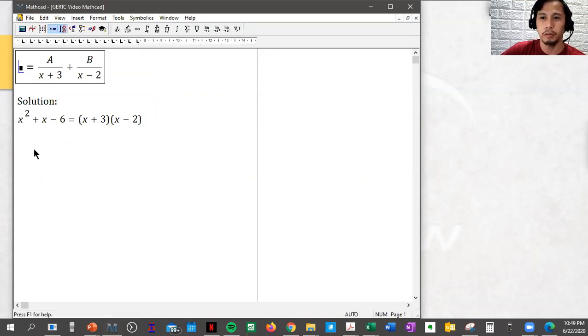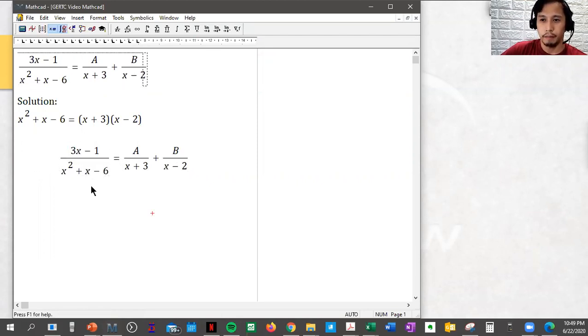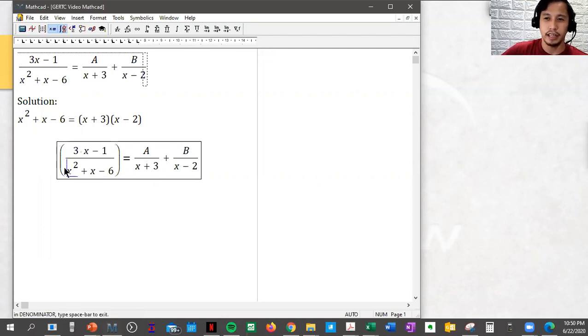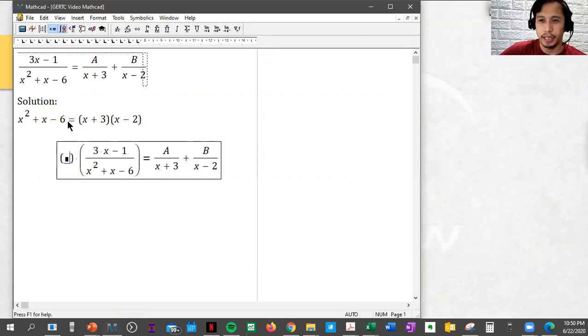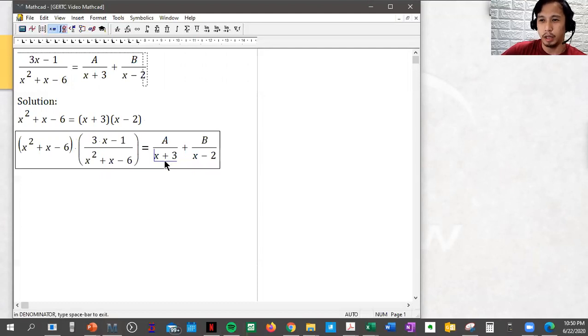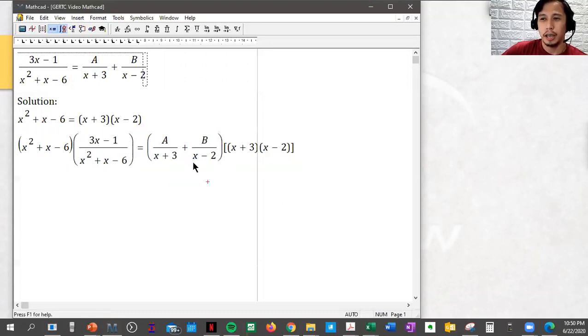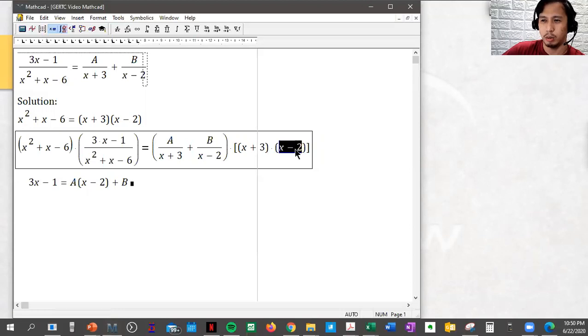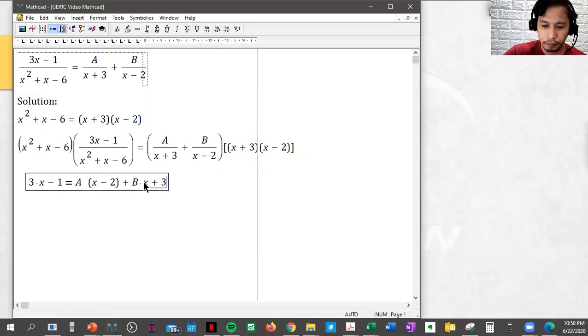So, if we are to do it so, i-copy ako muna ito. Okay, multiplying this side by that x squared by this. Okay, and this side naman, multiplying that by this, again, these are just the same, not these two. So, multiplying it by this, as we see, maka-cancel natin yung x squared plus x minus 6, no? So, that leaves us 3x minus 1 at the left side, and dito at the right side, that is a times what? Maka-cancel yung x plus 3, no? Maka-cancel ito, okay? So, that leaves us x minus 2. Then plus b, dito yung makancel naman is x minus 2. So that leaves us that x plus 3. Okay, nawala yung b.